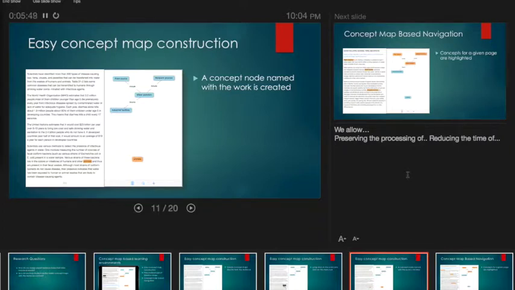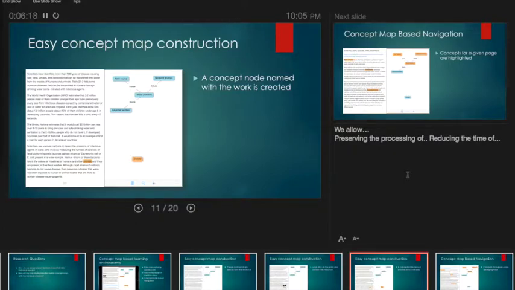In this way, students are able to create a very complex map without typing in any words by themselves. We hypothesize that this would preserve the process of searching for the words in the textbook, which might help them to learn, but we reduce the time spent typing in the words, which might be inefficient.